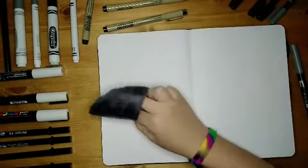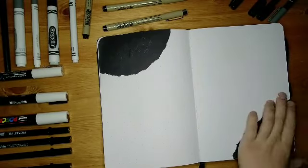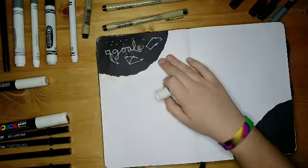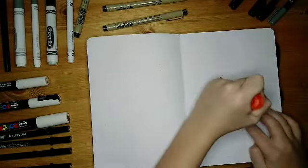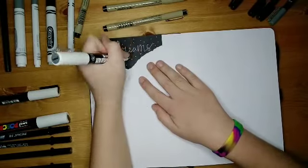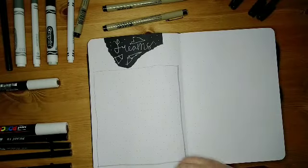Now on this page, I'm doing a goals page and a bucket list page. They're right next to each other, and I'm using black paper a lot in this setup, so you can go see that. And it kind of looks like a mountain almost on one side, and like something going inward, like one of those other mountains that people free climb. It's very cool. And now this side, I'm doing my dreams page. I'm just drawing some stars and constellations, and then I'm going to write in the box that I put down below. And it's very straightforward and very simple.